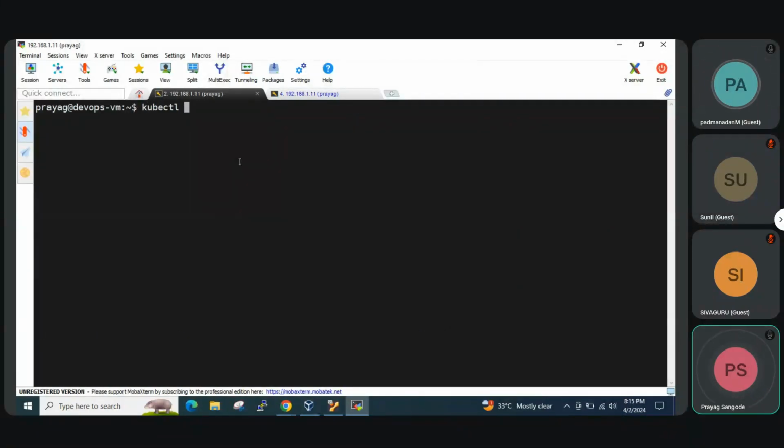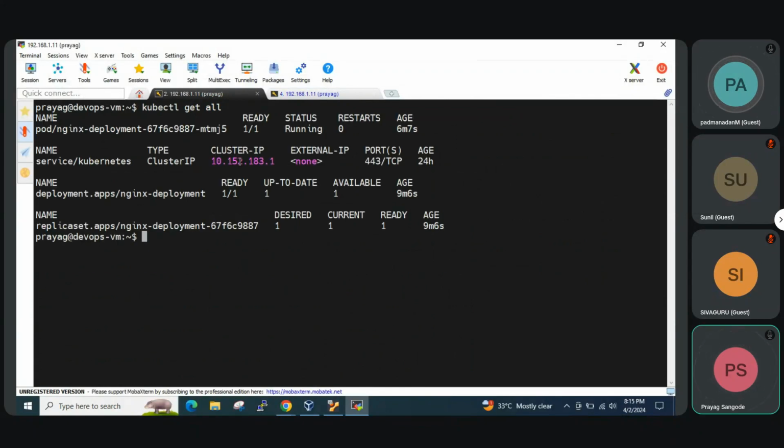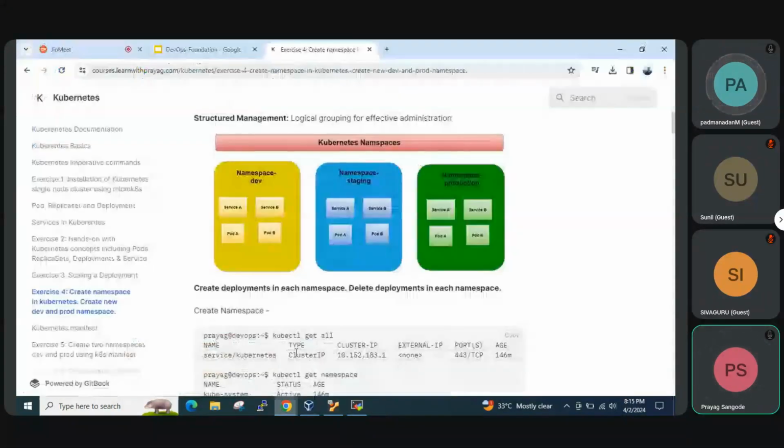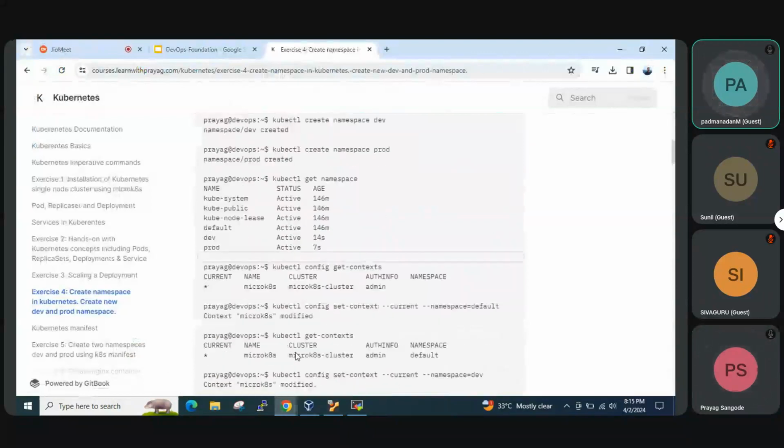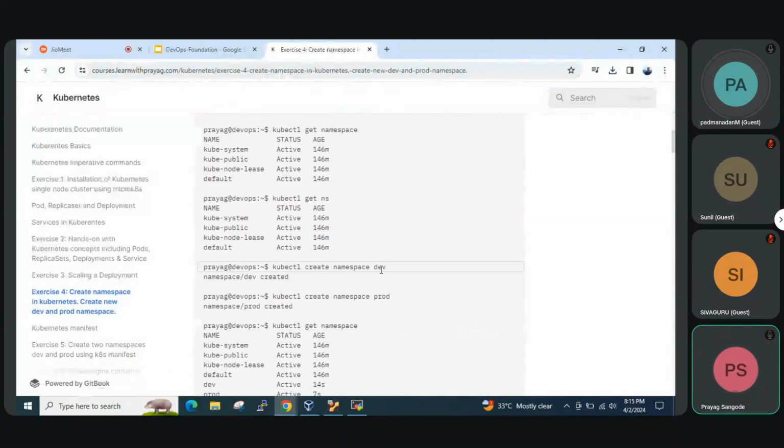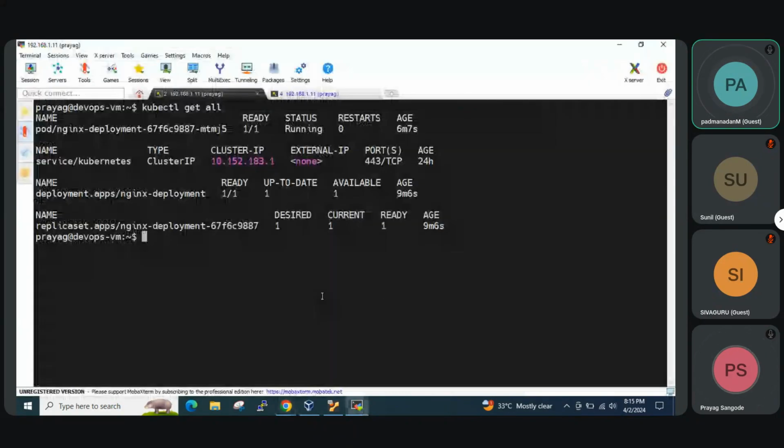Next, what we are doing is the same thing. First check kubectl get all. This output I'm getting, remember, is from the default namespace. One of the commands to check in which namespace we are, we'll see that later. Let's first create a namespace. I'm creating a namespace called dev with kubectl create namespace dev.